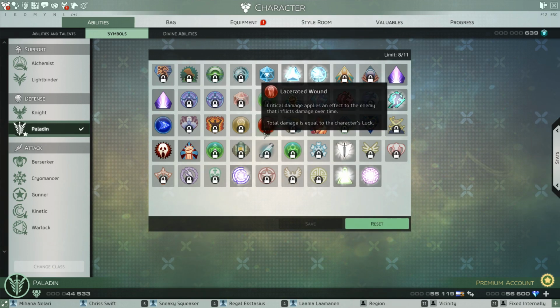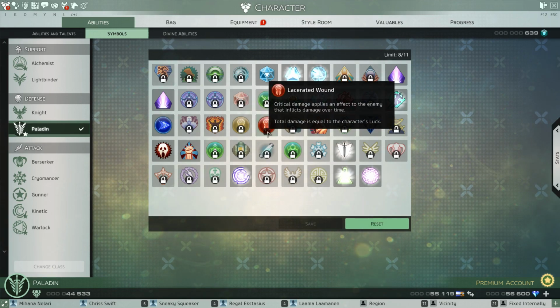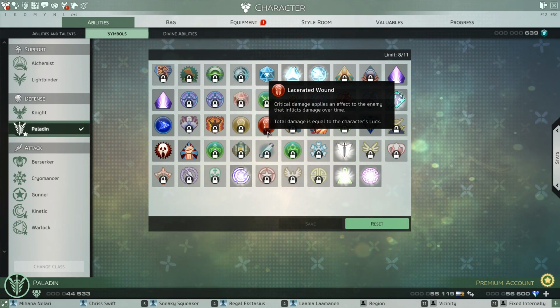Oops, sorry for that. Lacerated Wound is the next one. It gets applied by critical damage. It does a sort of your luck as damage per second. It can be refreshed but not stacked, so if you crit multiple times it may refresh the Lacerated Wound, but it will not stack up, so you don't do like 2 times your crit, 2 times your luck as damage per second. Also very useful for dot classes in PvP and very strong for every class that goes for strength luck.